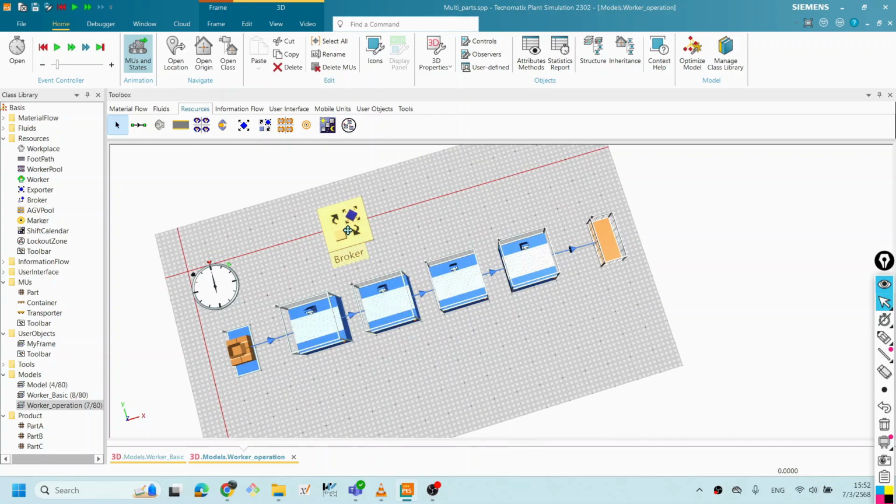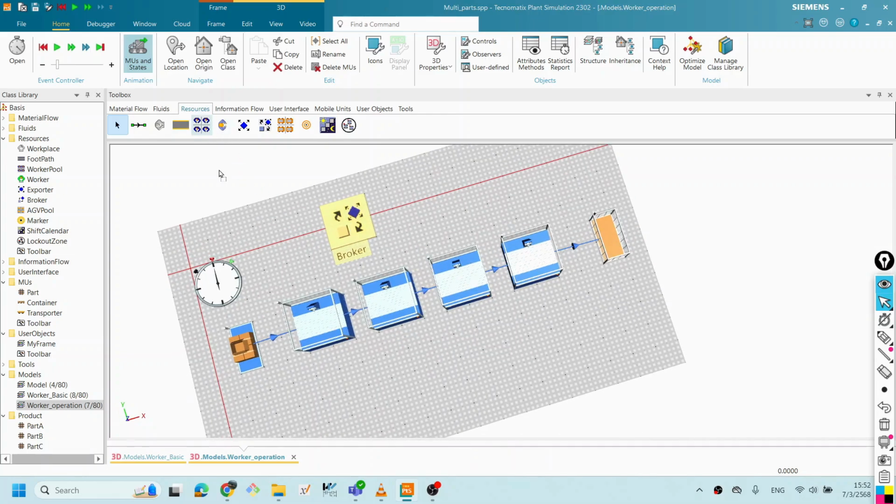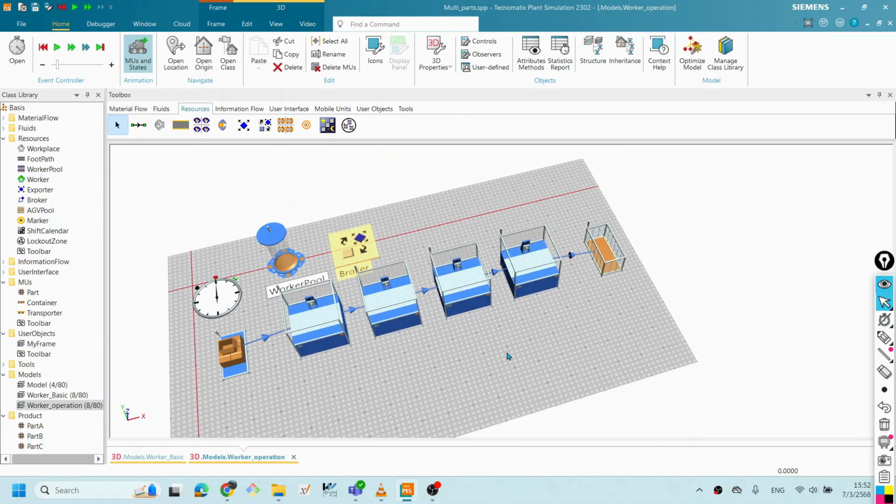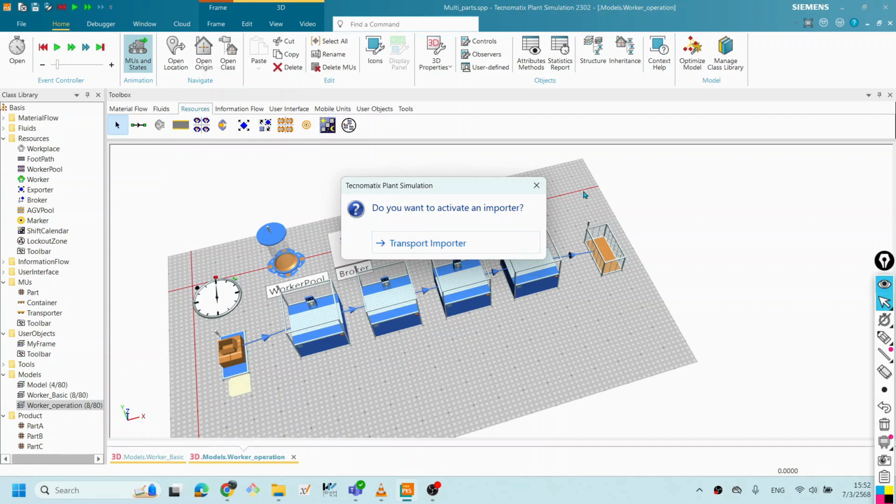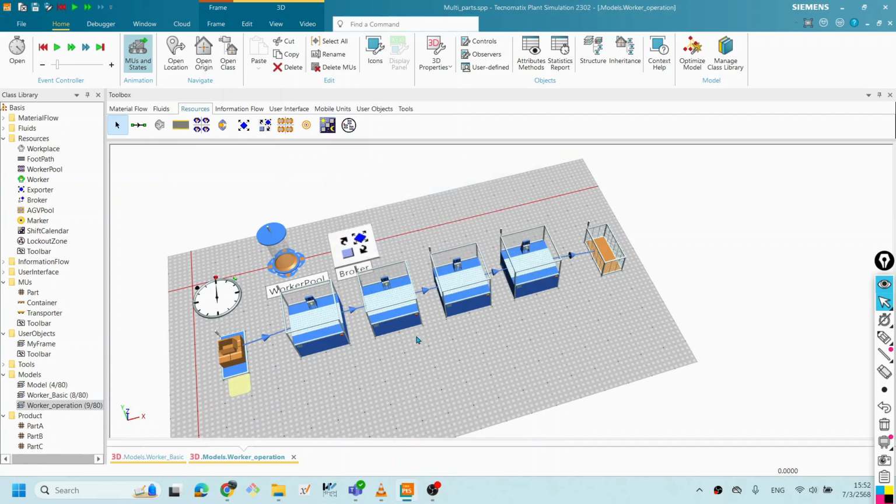You use the worker, and you use the worker pool and the workplace. Okay, the workplace engages with this. Transport for sure, because I click on transport to ensure that this station has a worker to take the object to the station. Okay, you can click in the station job, in the transport job.